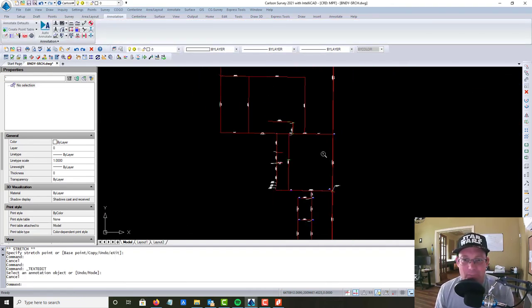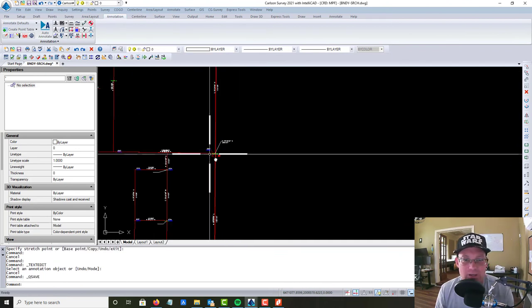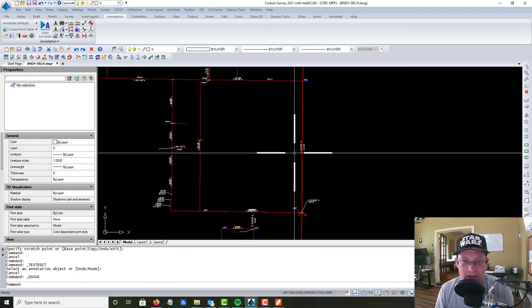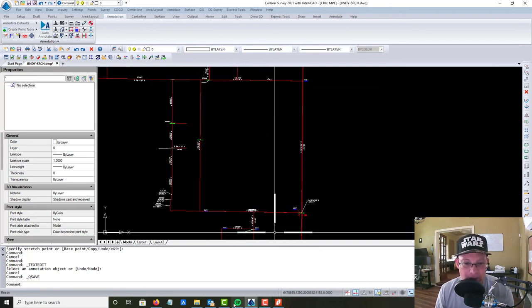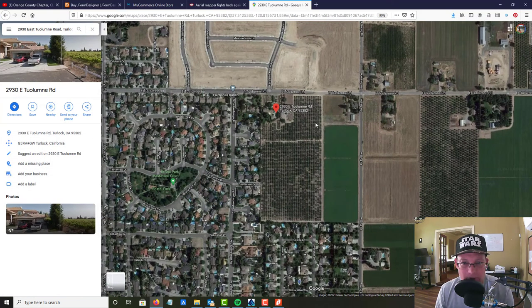Okay, so I like our framework so far. You know, I got a little issue down here again with that 1 foot, but other than that, we fit pretty good. So what we've got now is kind of this rectangle that bounds our parcel and the parcel on the west adjoiner. So we've got this rectangle here, okay?